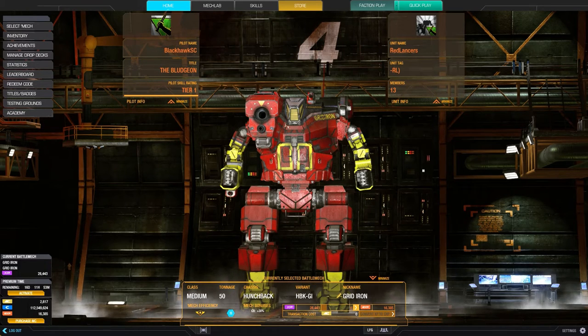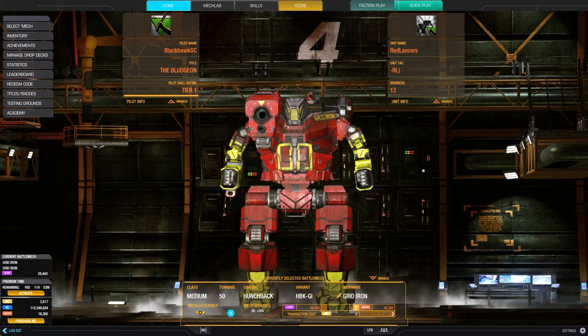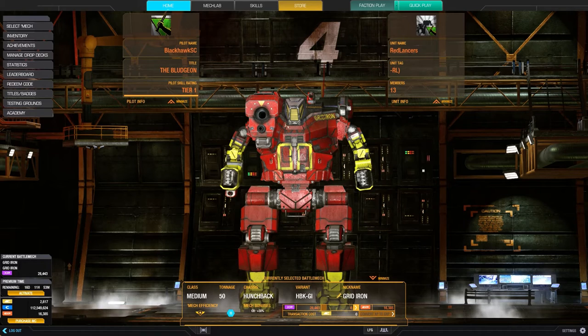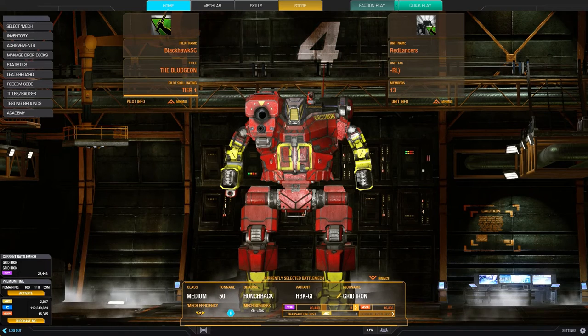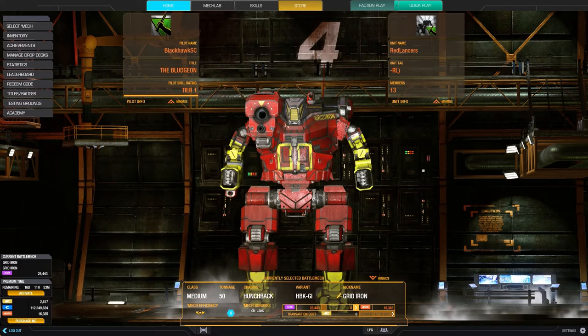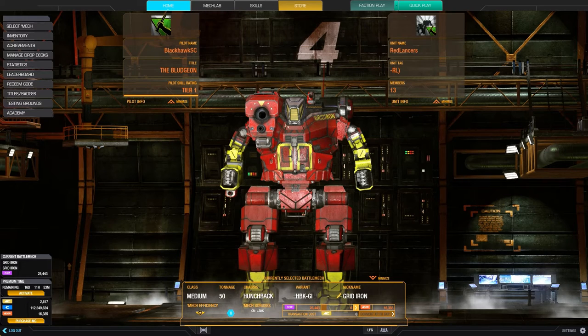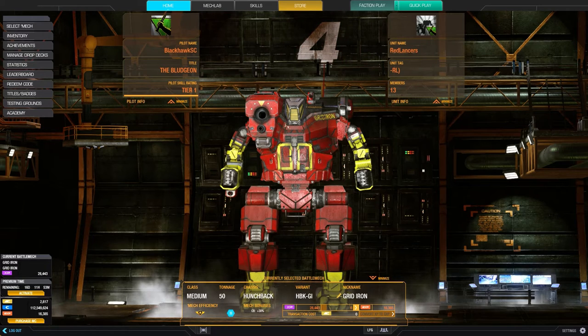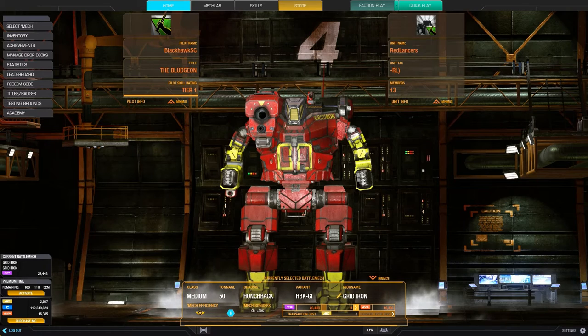Well, first, let's understand the nature of the Gauss rifle explosion. Currently, the Gauss rifle itself has 5 points of health and a 90% chance of exploding, which deals 20 damage to the internal structure containing the rifle. With the Gauss typically taking up most of the crit slots in a particular component, in practice, this means that the Gauss will very likely explode on the first hit to an unarmored side torso, or if the side torso has so little armor left that the weapon damage exceeds the armor remaining, the Gauss will similarly explode with high probability. You can reduce the chances of that happening by crit padding with heatsinks or Gauss ammo, but you'll still need a bit of luck for the first hit not to destroy the Gauss.